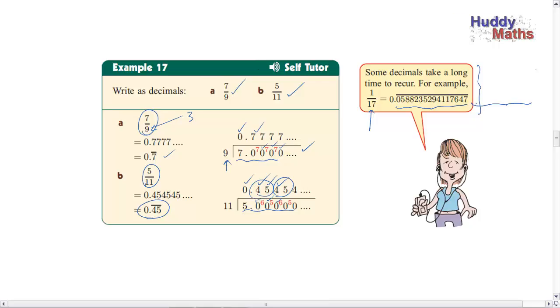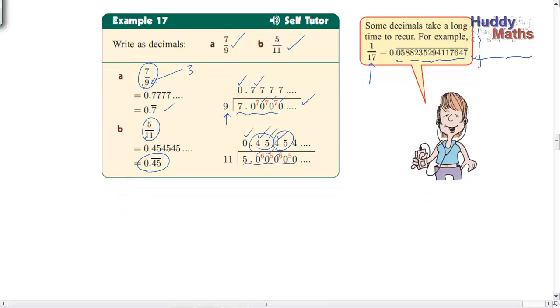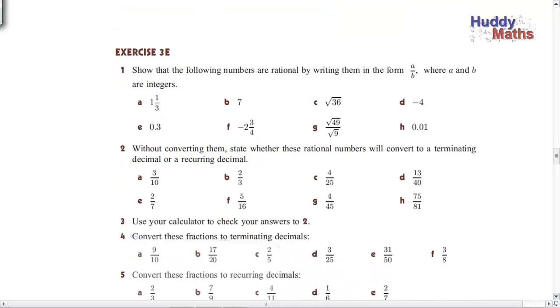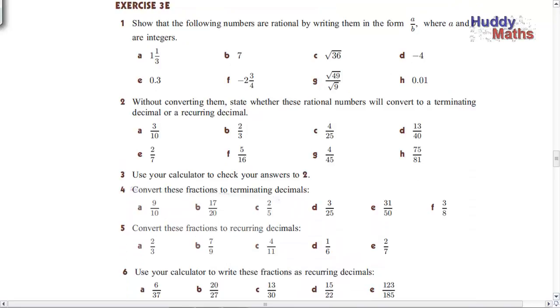All right, are you getting the hang of this? So out of it, we want to see that rational numbers are terminating decimals or recurring decimals. So here's some exercises for you. The idea is to write all of these numbers in a rational form, a ratio of 2 integers, a over b, where a and b are integers and b is not zero. So I want you to pause the presentation and have a go, and I'll show you the rest of the set, and then down below there are the answers.